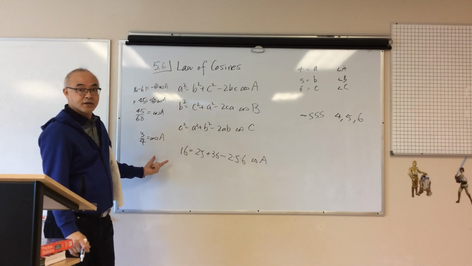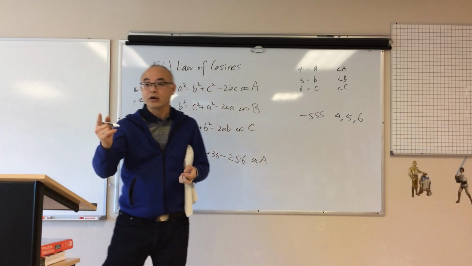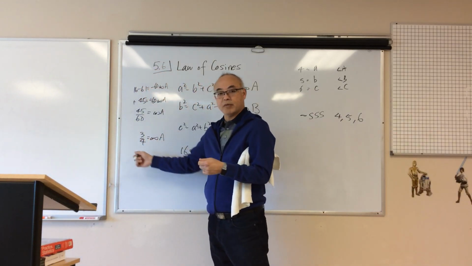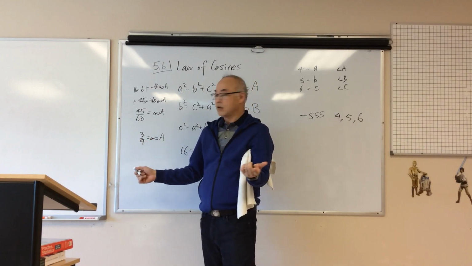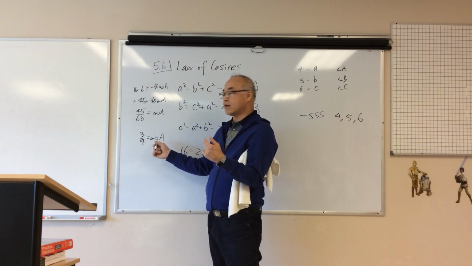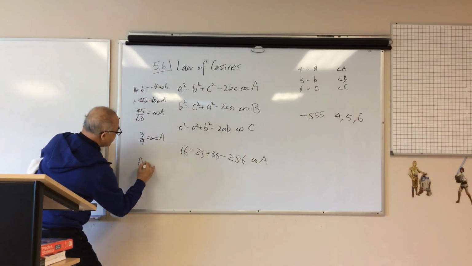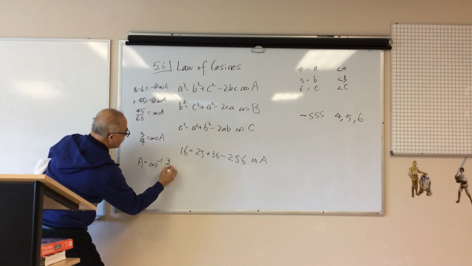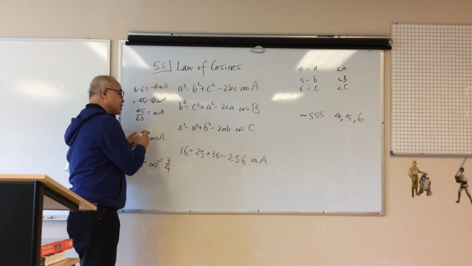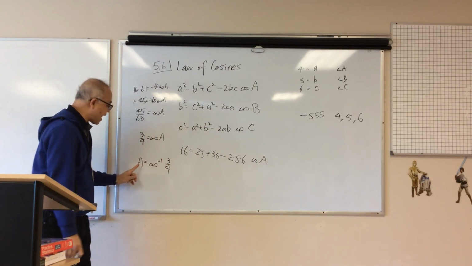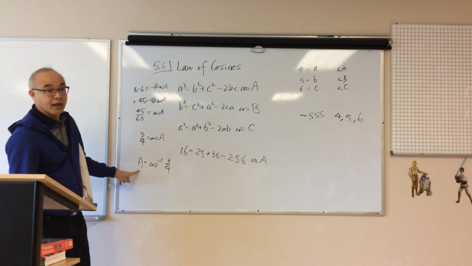How would I solve this? Inverse, right? You have to go arc cosine. This is not an angle number that we know in the unit circle. If it was, great. If it was like 1/2, you would know it, right? But since it's not one of the angles that we know, you do the arc cosine. So A would be equal to the arc cosine of 3 over 4, right? The angle which gives me this value. A is the angle which gives me this value. And that's how you'd find A.